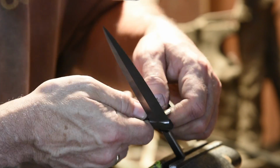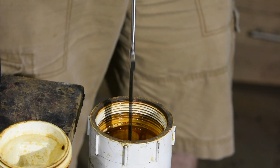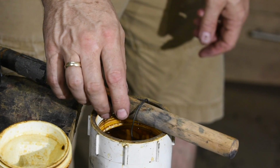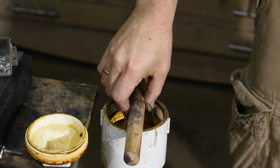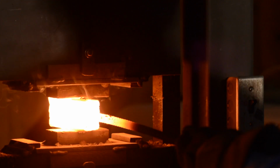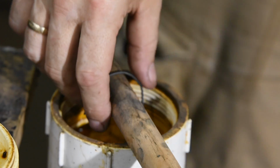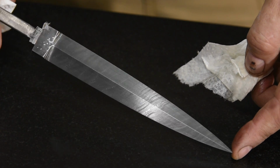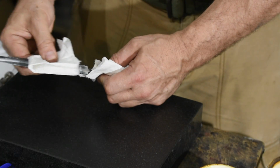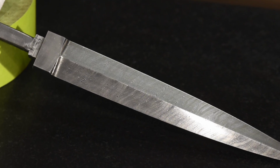Now, as we've mentioned, this is twist pattern Damascus steel, but looking at it, you'd never know. Only the most careful examination shows any pattern hiding beneath the bright surface of the steel. So now I'll immerse the blade in a dilute solution of ferric chloride, a relatively mild etchant. The Damascus is composed of two distinct types of steel, carefully forged, welded, and manipulated to produce a complex pattern in the steel. The ferric will eat into those two steels at different rates, producing what appears to be contrasting colors in the steel. I'll clean off the excess oxides with metal polish, revealing what will be the finished surface of the steel.